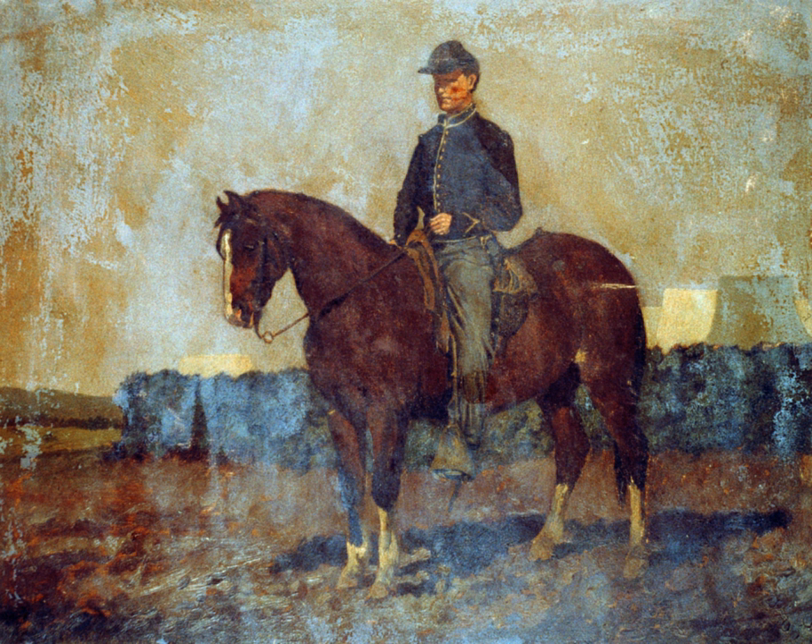The first prominent Confederate cavalry leader was J.E.B. Stuart, who achieved success in the First Battle of Bull Run. He was a flamboyant dresser and audacious commander, wildly popular with the Southern public for twice encircling the Army of the Potomac—though these long-range missions accomplished little military value while boosting Southern morale. After Stuart's death in 1864, he was replaced by Wade Hampton, a more mature and arguably more effective commander. Another Eastern commander of note was Turner Ashby, the 'Black Knight of the Confederacy,' who commanded Stonewall Jackson's cavalry in the Valley Campaign before being killed in battle in 1862.